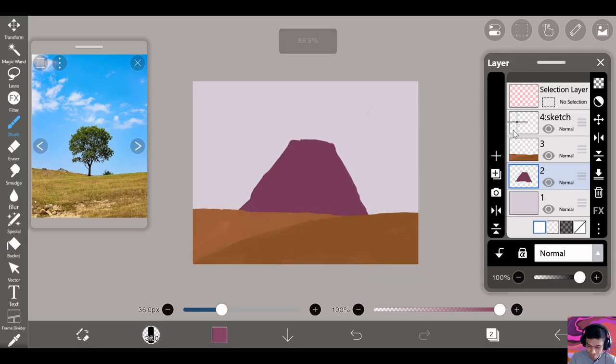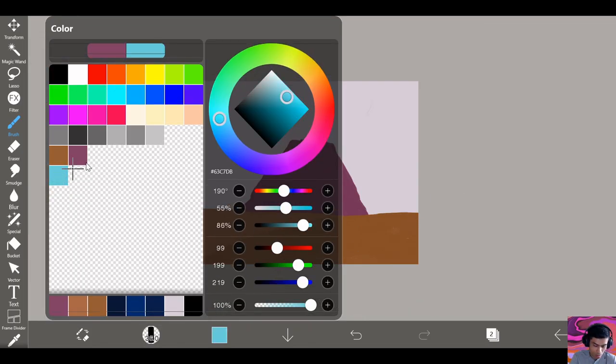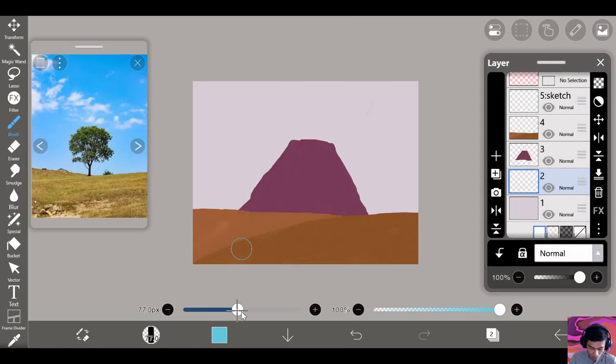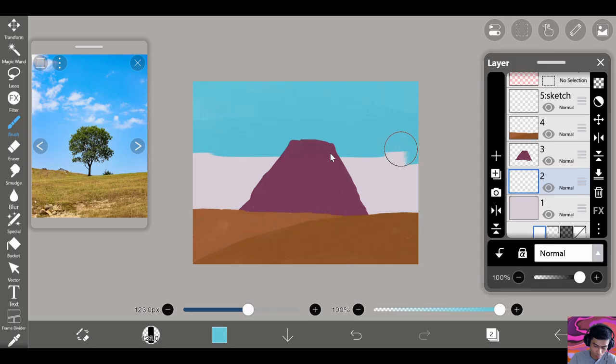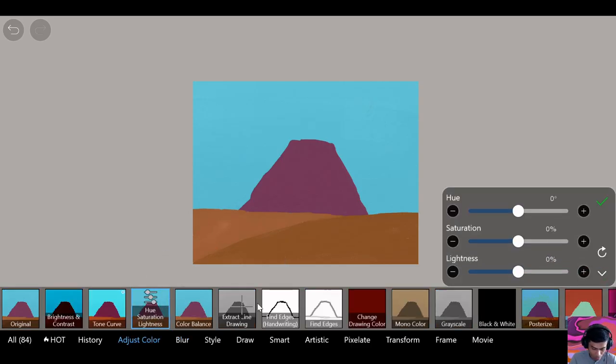And then add a new layer, and I'm going to choose the sky color, which is this blue, and paint in the sky. But actually I want to go to the filter, make it a bit darker. Let's go to the HSL.